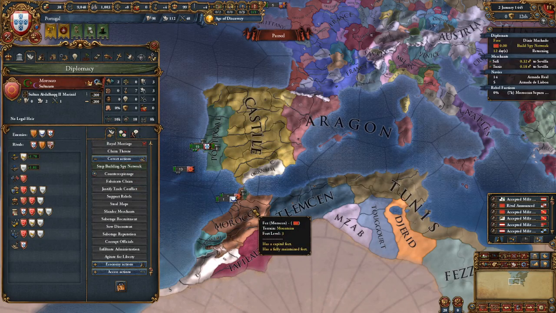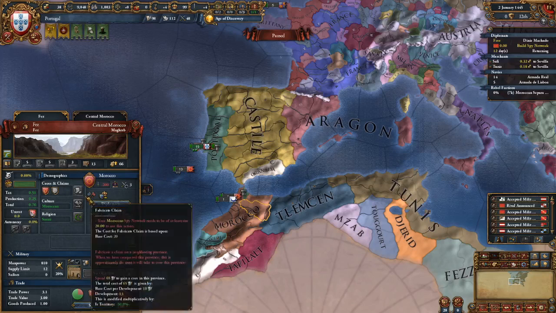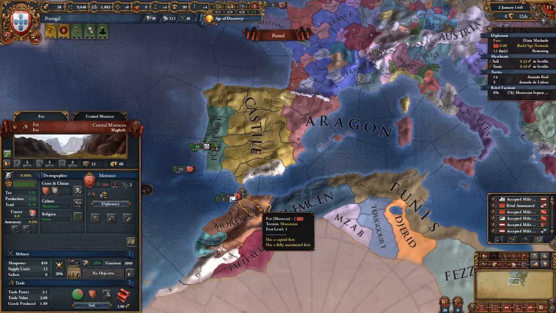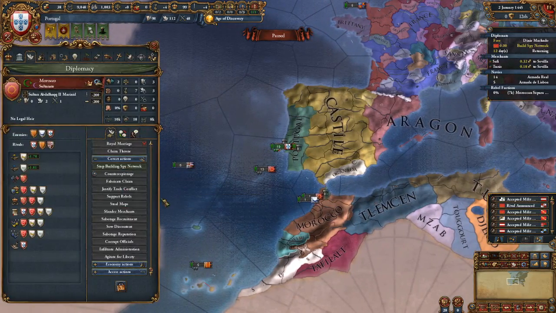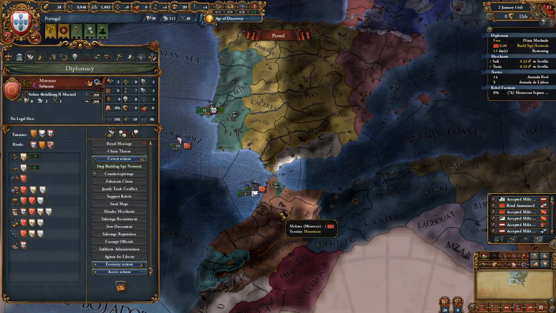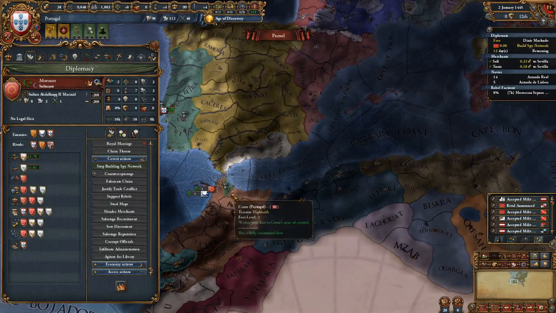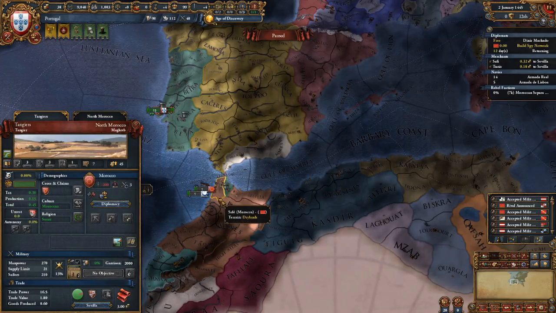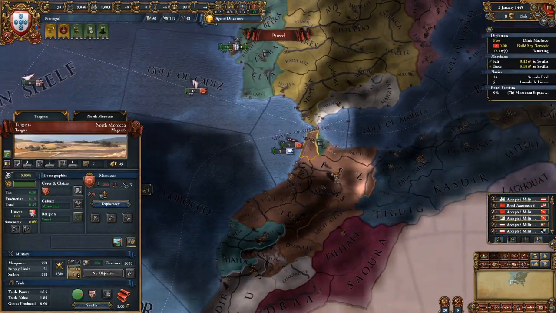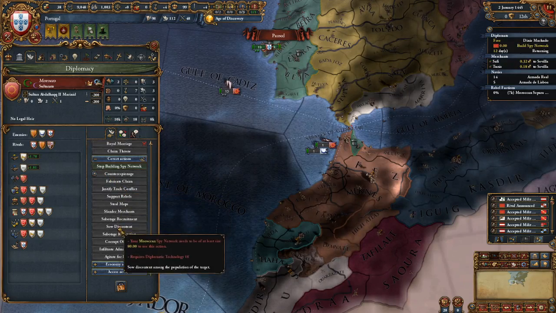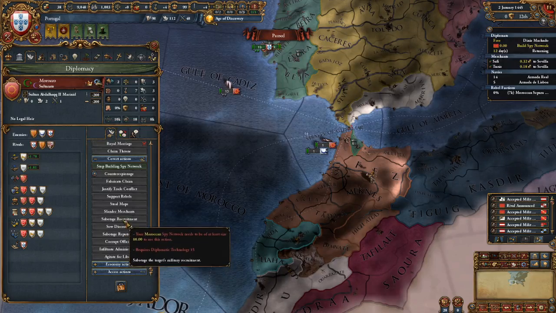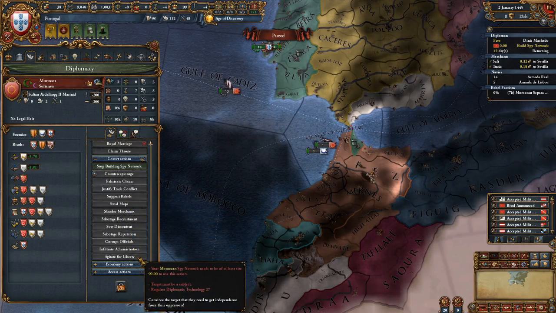You use spying to fabricate claims if you have enough spy network, which costs administration to basically give you a CB on the nation, a way you can declare war on them, and that will make taking that territory on the peace table cheaper. Over time you unlock other things you can do with your spy network, which reduce your spy network but cause problems.